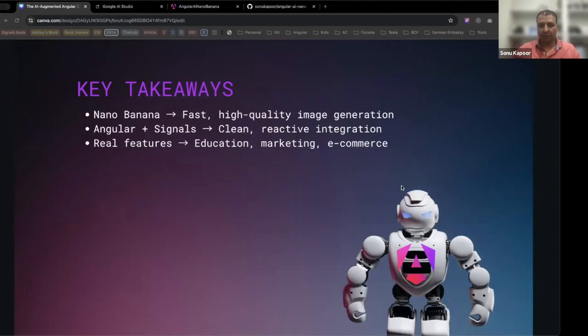We have seen that. Second, Angular makes the integration really simple and clean. The entire code, I'll show it to you in a second, is probably less than 100 lines. And third, there are real opportunities here from education to marketing to e-commerce to turn this into production features that can generate revenue.